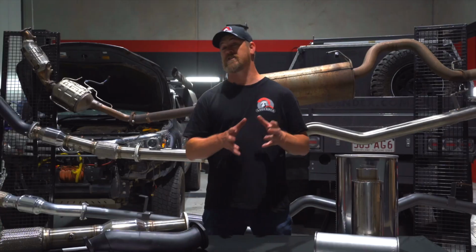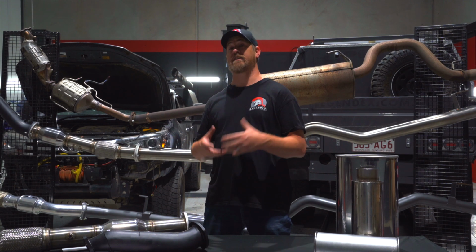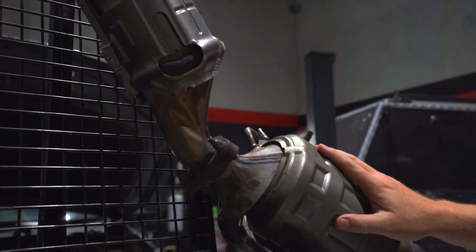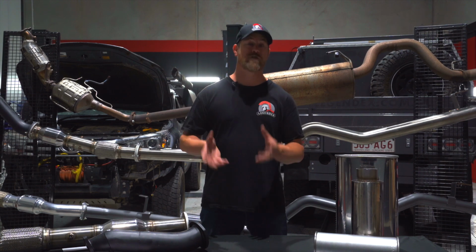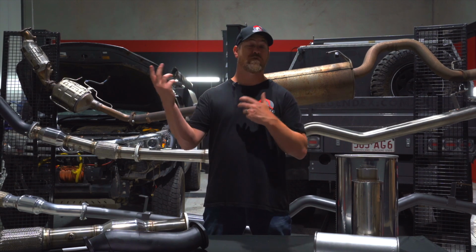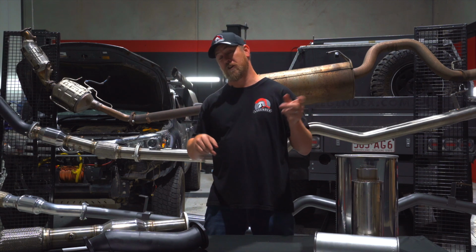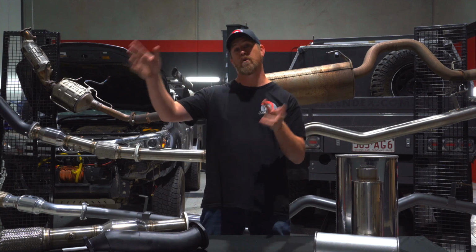What is a DPF? So a DPF is a part of the exhaust system. It is a diesel particulate filter. So in short, very similar to the old catalytic converters, but totally different. Now you have an ECU-controlled pollution system. In the past, the cats were just very simple. In the petrols, you've got an O2 sensor, which controls the fuel ratios in the car. Now, you've got pressure differentials before and after, you've got EGT sensors, you've got oxygen sensors, you've got fuel sensors, and that is completely controlled by the computer.